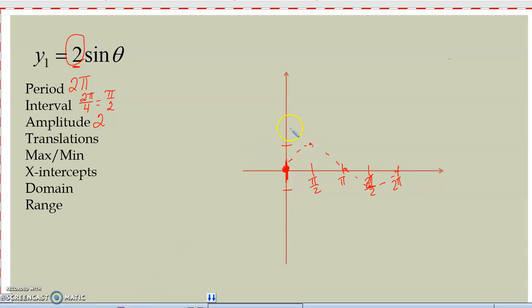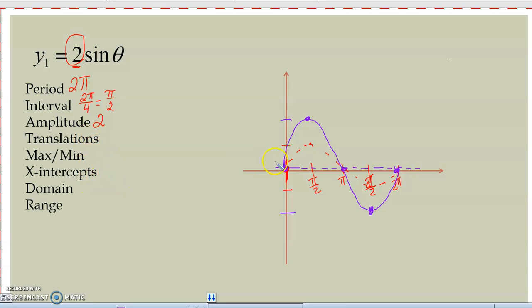Well, this has an amplitude change to 2. So what's going to happen is we're going to stretch our graph vertically. And our new graph is going to go higher and lower than the original graph. Okay? So I still started at 0. I went up to 2 because my amplitude needs to be 2. Still at this 0. I went down 2 because my amplitude needs to be 2. And I came back to the 0. Okay? So my midline right here did not move. All I did was stretch it vertically. So we didn't shift anywhere.